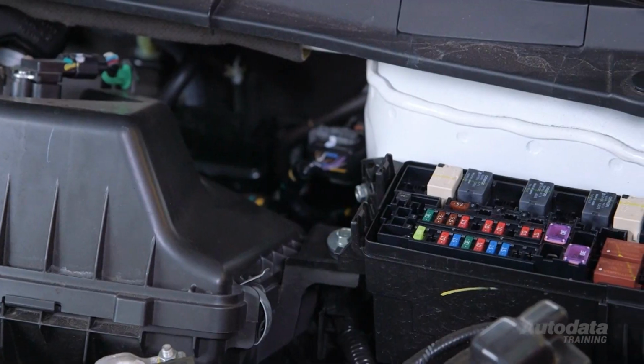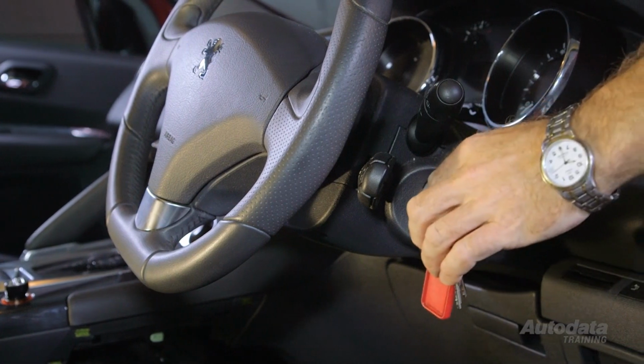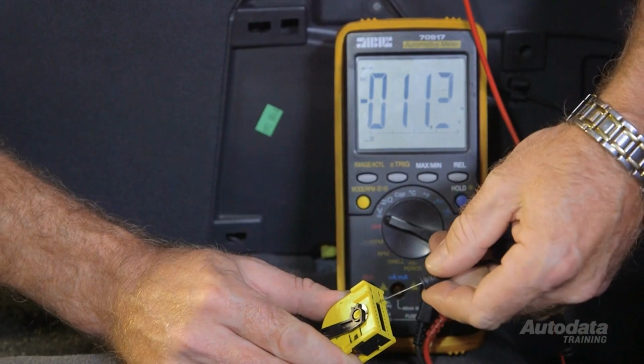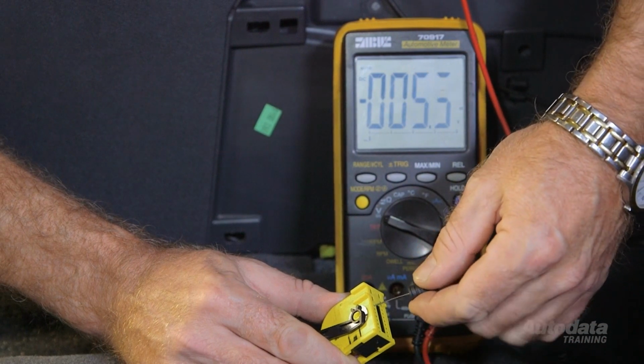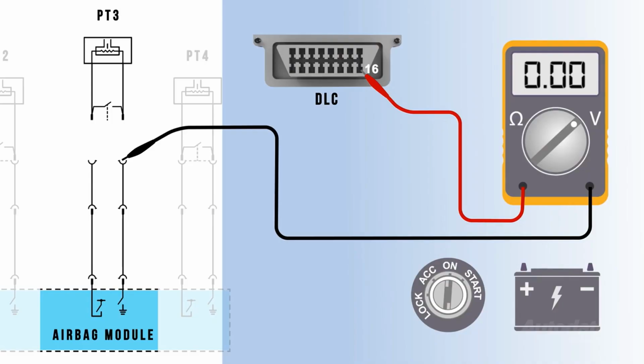If the DTC indicated a short to ground, connect the red meter lead to a known voltage supply. In this case, terminal 16 of the DLC is a handy location. Again, with the restraint system disabled and the pretensioner disconnected, shorting bars removed and the ignition back on, test each circuit of the pretensioner harness with the black meter lead while observing the display. Any reading at all will indicate a short to ground in that circuit.